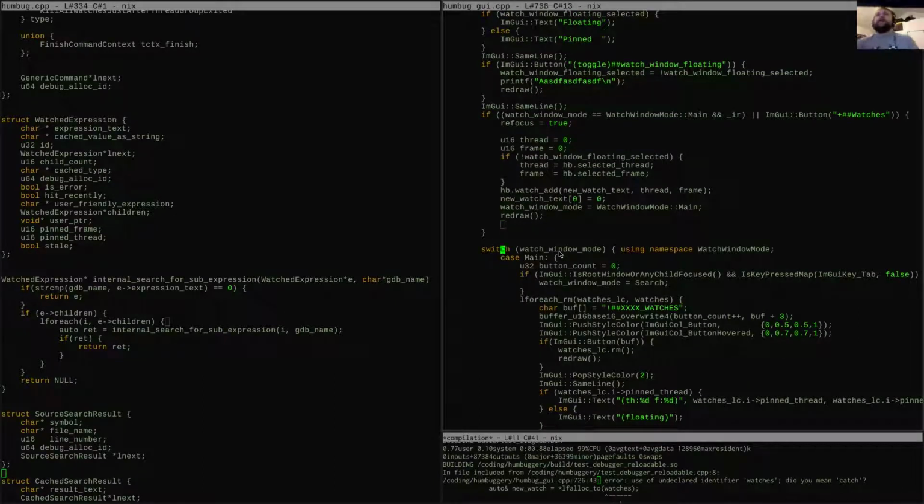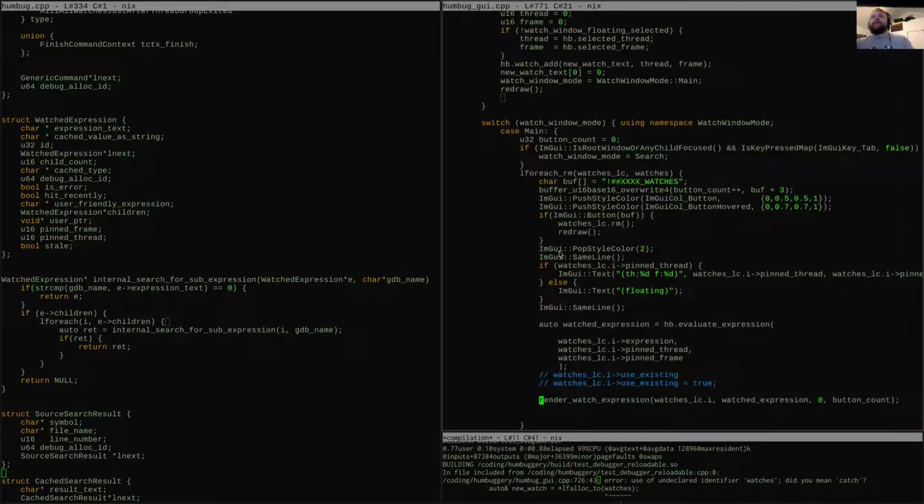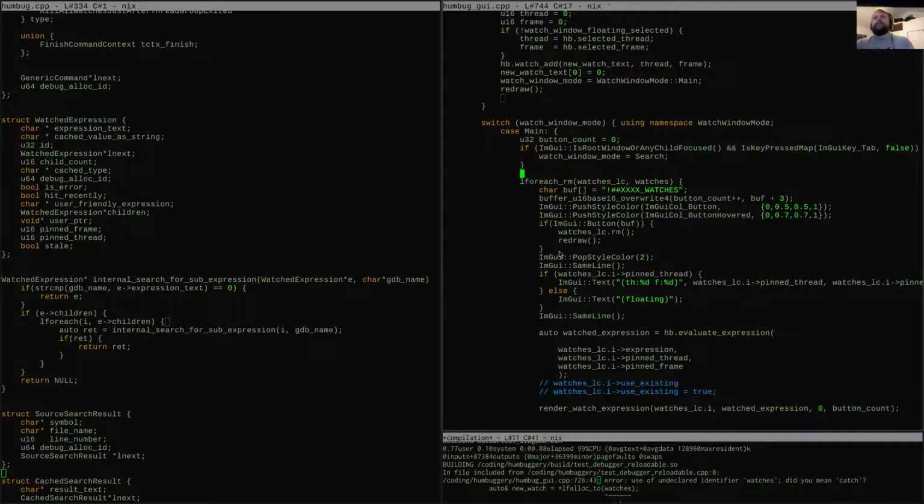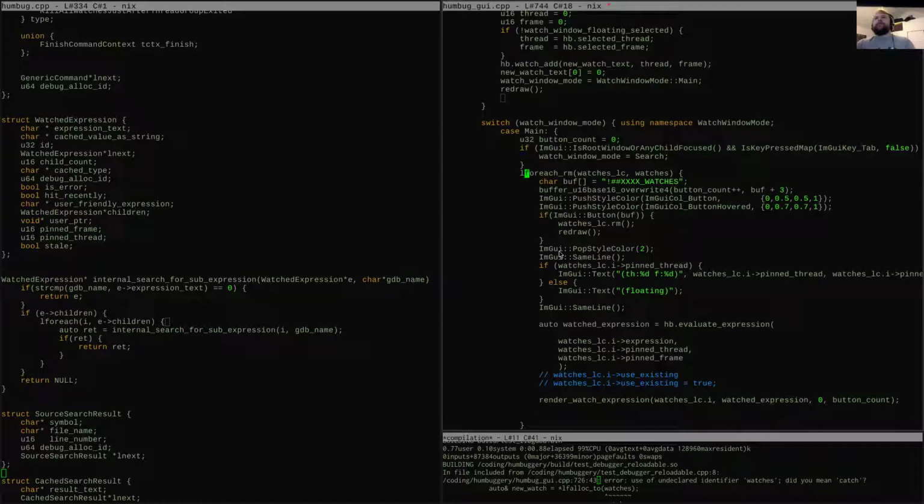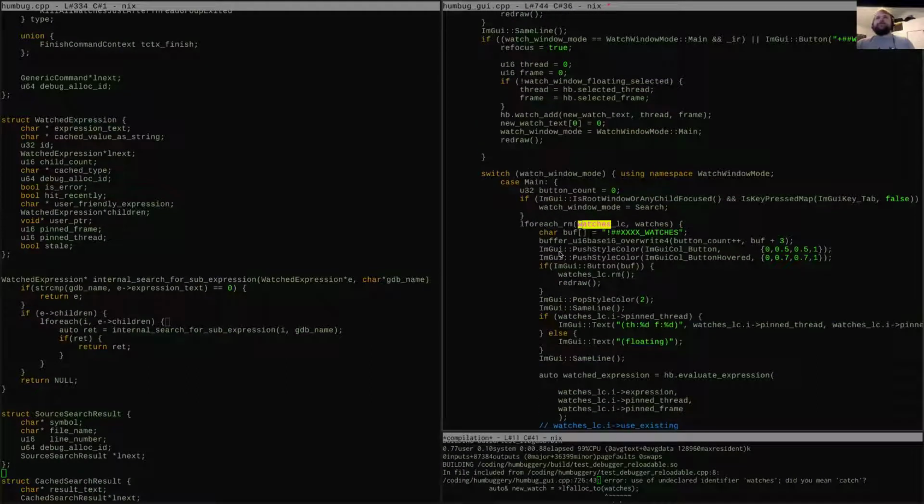So we got that. And then here, we are no longer looping through our watches, and we're going to be looping through the HUMBUG watches, the core layer watches.